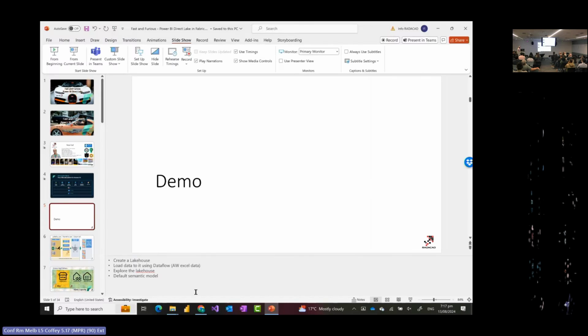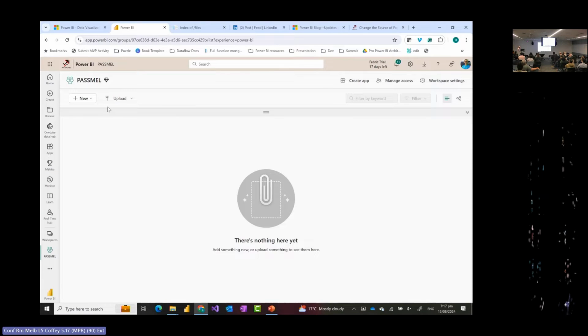Demo. Right, okay, what I'm going to do is, most of you are familiar with Power BI, so I'm going to do a little demo. I'm going to get data from an Excel source. Let's assume this Excel is somewhere in OneDrive for Business or something like that. I'll bring that into a storage place. We call it Lakehouse. Consider Lakehouse as a database or a data warehouse. Then what I'm going to show you is the Power BI connection to the objects in that Lakehouse, which we call Power BI Direct Lake, which is the main subject of this session.